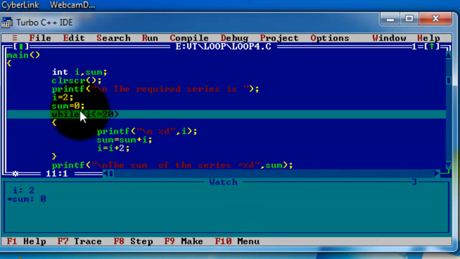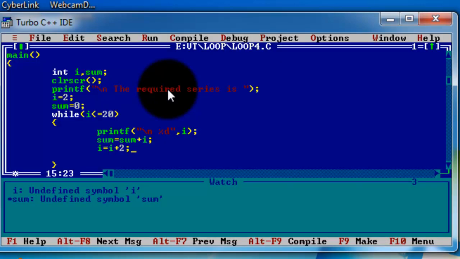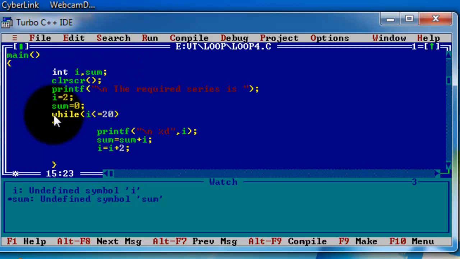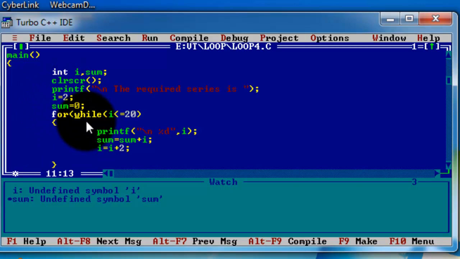If you want to make this program by using a for loop, then instead of while, just write here for. Then in a for loop the variable is initialized here, so this I equal to 2 you need to write here. Now remove it from here.